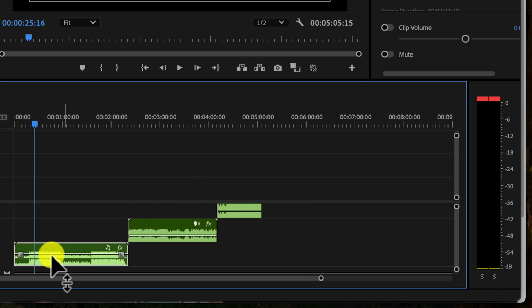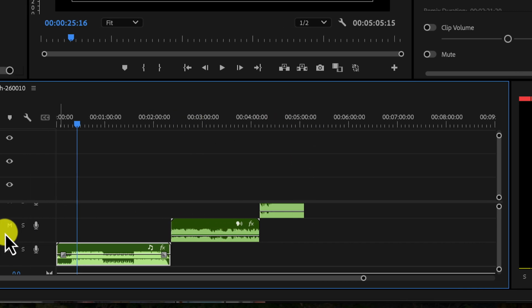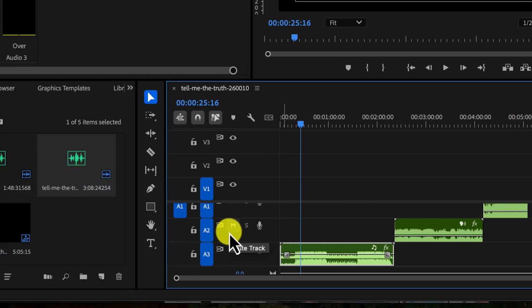So one of the things you can also do, let's say you would like to mute a particular channel. You can mute a particular layer and you won't hear the sound. So when you want to mute, you have to come down right here where you see the letter M or the letter S. The letter S is for solo track. I'm still going to be explaining on that. Then if you would like to record voiceovers, you can use this button to record voiceovers. When you click on it, you start right away. But we are going to be muting this channel.